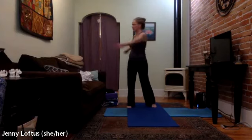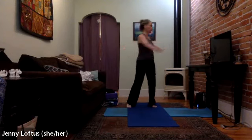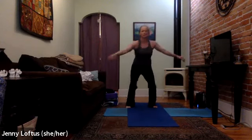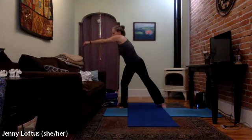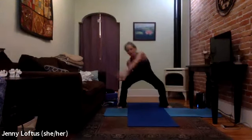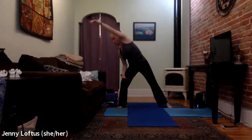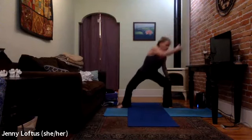You can have the arms in any way that feels good to you. So integrate the twisting action of your spine now. Feel your core support this and then start to bend. So hopefully you have some wide space. Bend your knees. So we're swinging over. And then swing the arm up, up, up. Feel the side body get longer. Start to integrate some movement of squatting into this. How's your breath?